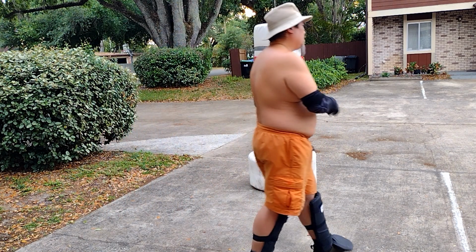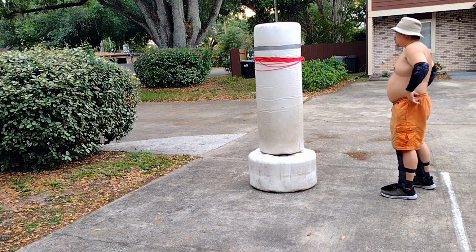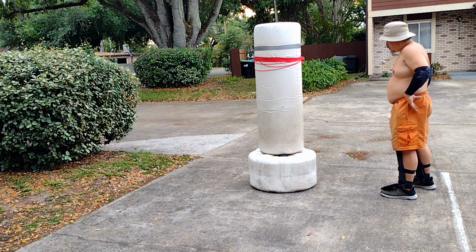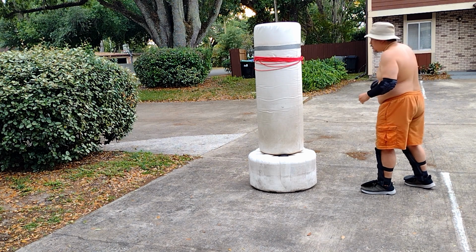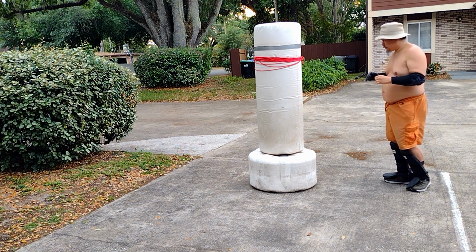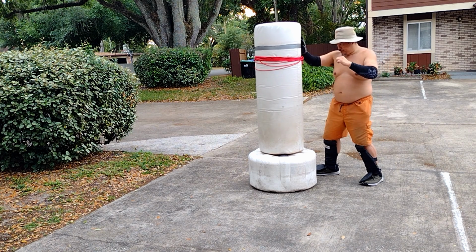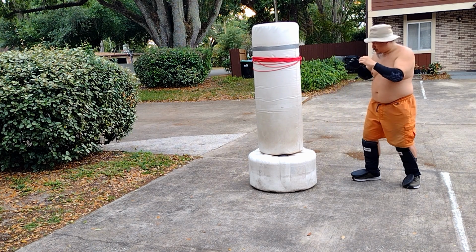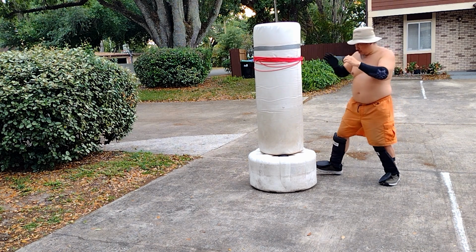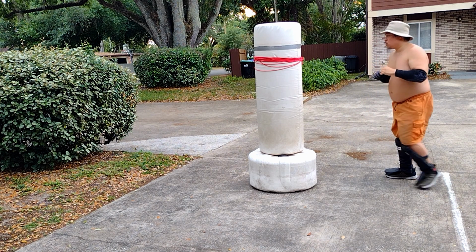So I'm over 50, so my target heart rate is quite a bit lower than what it would be when I was in my 20s. So now we're adding another move. After the elbow, we're going to do a knee. That knee could be to the groin, or it could be to the stomach. This is more of a pushing knee to the stomach.